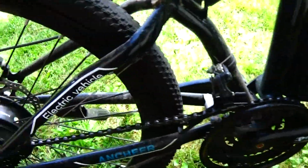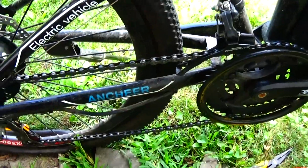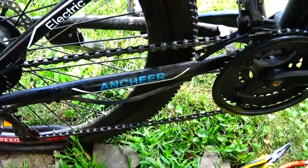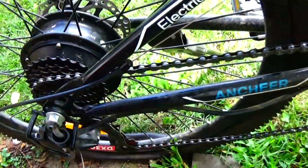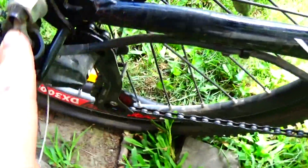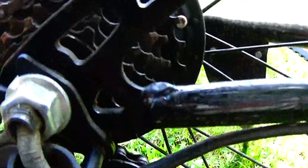But anyways, I'm going to show you the way that I'm going to do this, on how to get the back wheel off, or the back rim off. The reason I'm going to show you that is because there's a special way, and I'm going to show you right now. So this right here, as you can see, is kind of split with a wire and stuff.